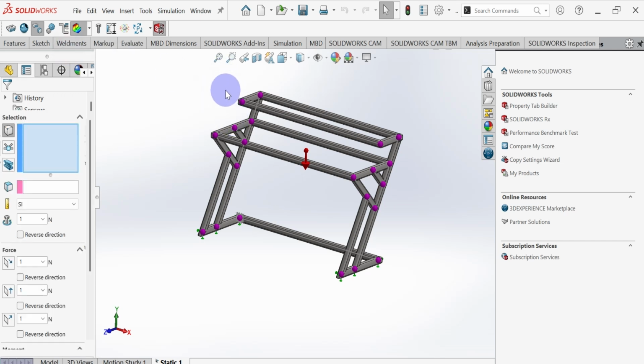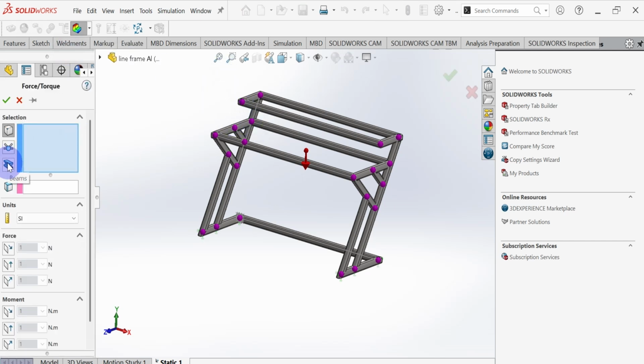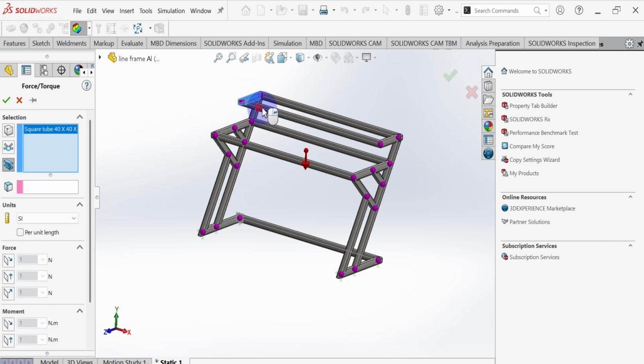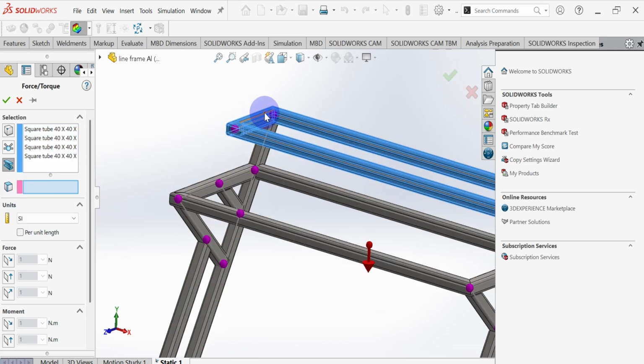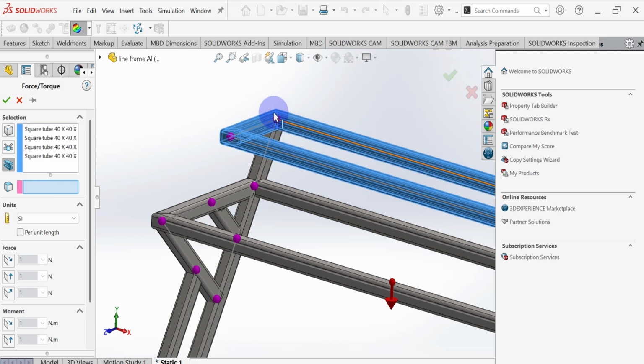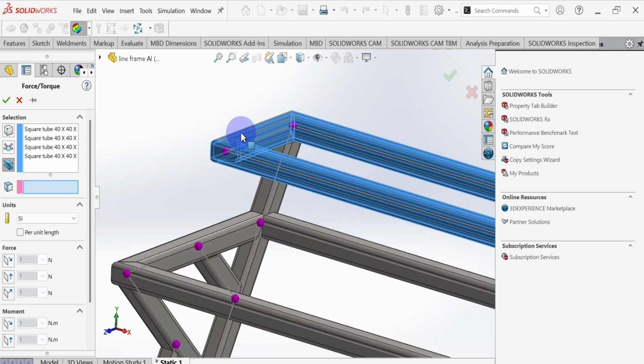And next, we're going to apply loads, starting with force on the first layer, and I will change that to beam, and then select all 4 beams of the top layer and select the direction to apply the force. So I'm going to select one of the faces of each of the 4 beams as a direction. And for the top beam, I'm going to apply a force of 300 newtons, which is about 30 kilograms. Once I'm okay with my inputs, I click on OK.